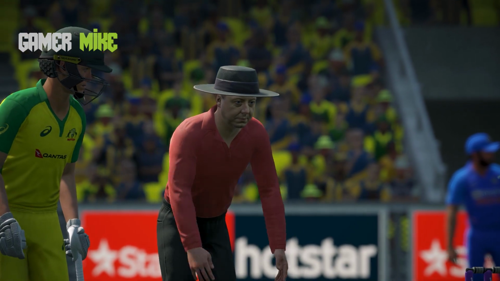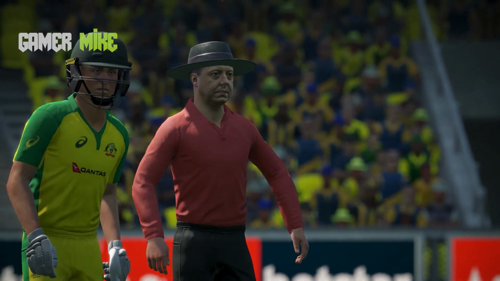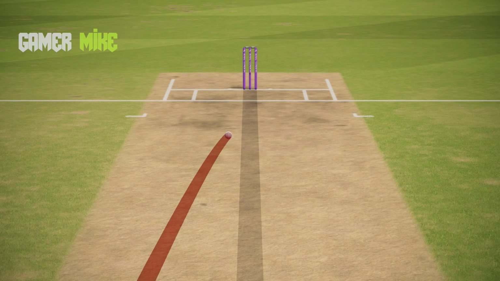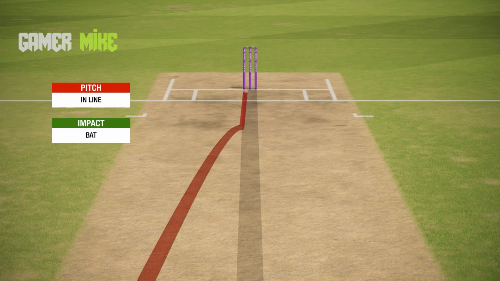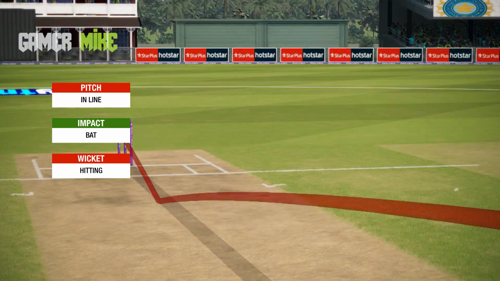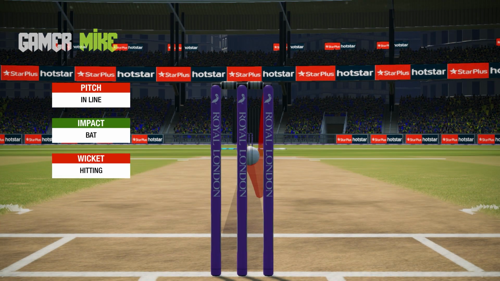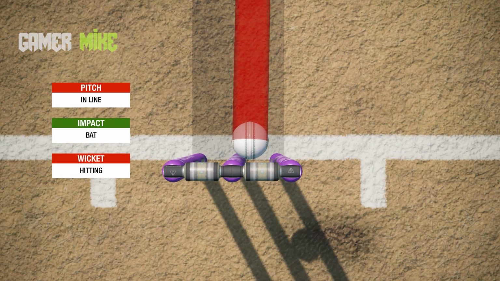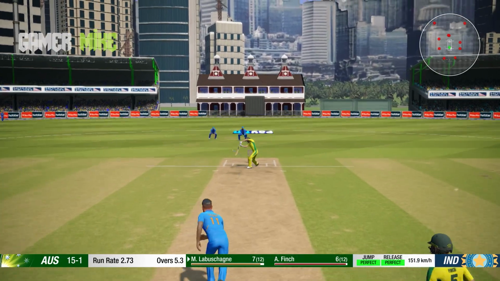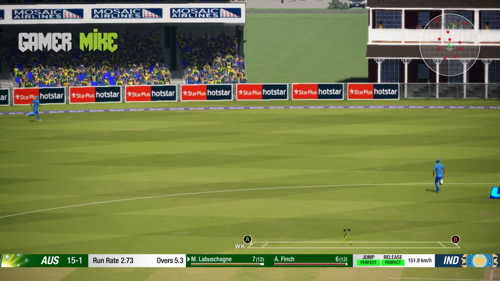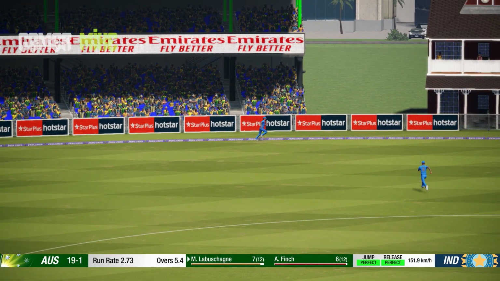Oh, so not out, says the umpire. He has reversed the decision. You can see the ball tracking impact. There's a bat on it hitting the stumps, but there was an edge. So a very good review from Aaron Finch. There's a thick outside edge, and that will race away for the boundary.